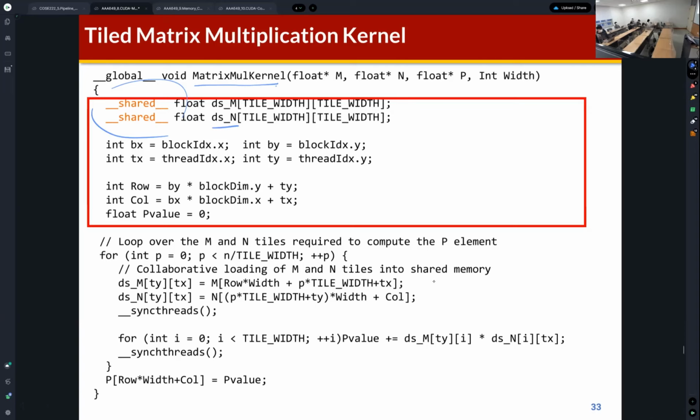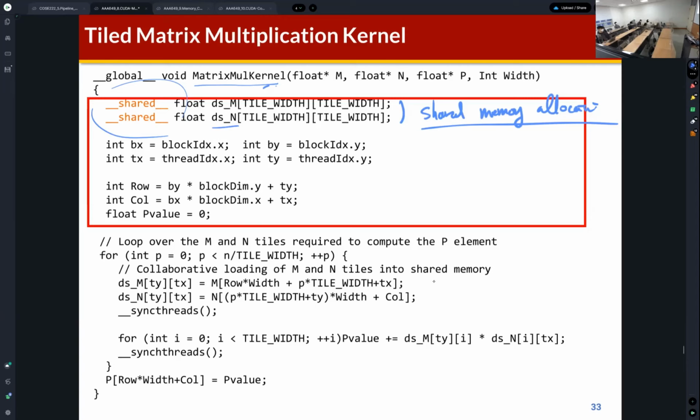This is the shared memory space allocation, which means that for each thread block, this amount of shared memory space is allocated.